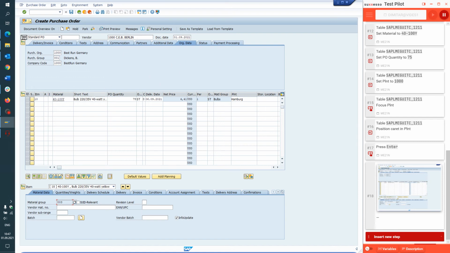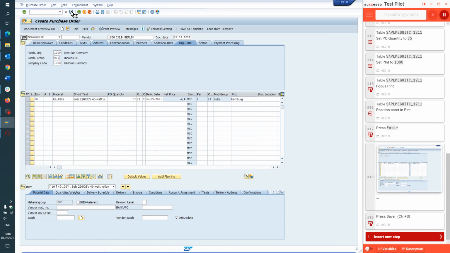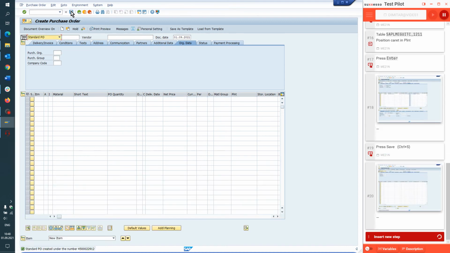We have the vendor, we have the product that we need, and the plant where it should be provided. With clicking on the Save button, we actually execute the transaction in SAP. And at the end, we get the message from SAP that the purchase order has been created with this number.